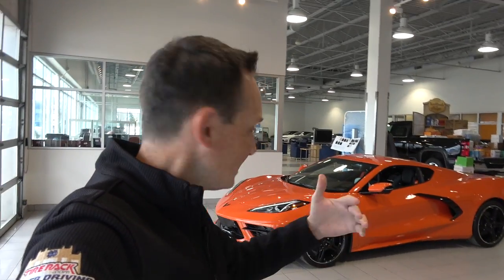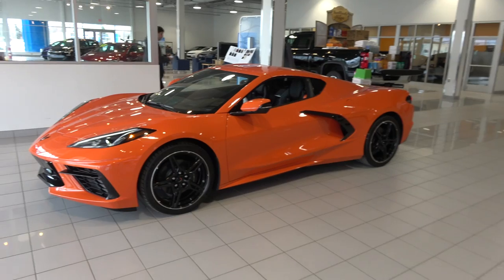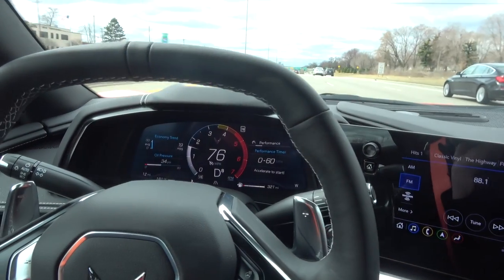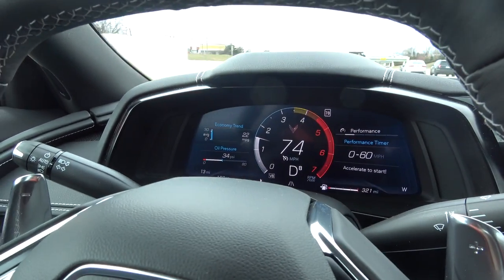A little hands off because it's a solo road trip to social distance myself. But if you're going to social distance yourself, you probably want to do so in one of these. All right, let's get on the road and get this thing started. All right, I just left the dealership. Now I can start picking this guy apart. And honestly, I'm not going to start picking the car apart until I get back. Having a road trip of a little over 600 miles allows me to get very familiar with the car, play around with it, obviously get the break-in period done.